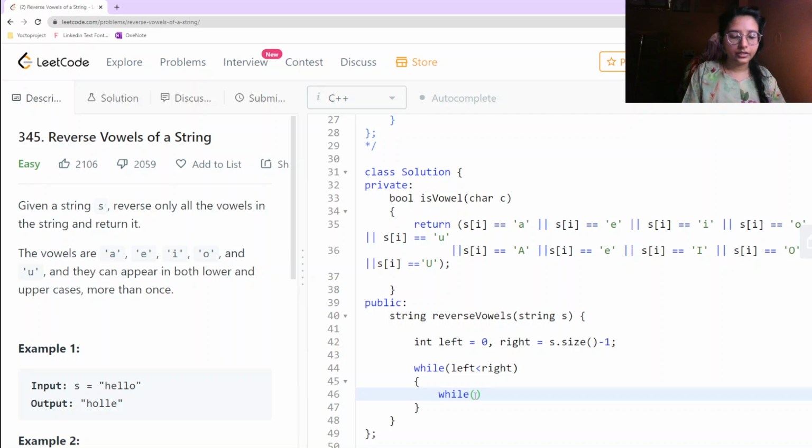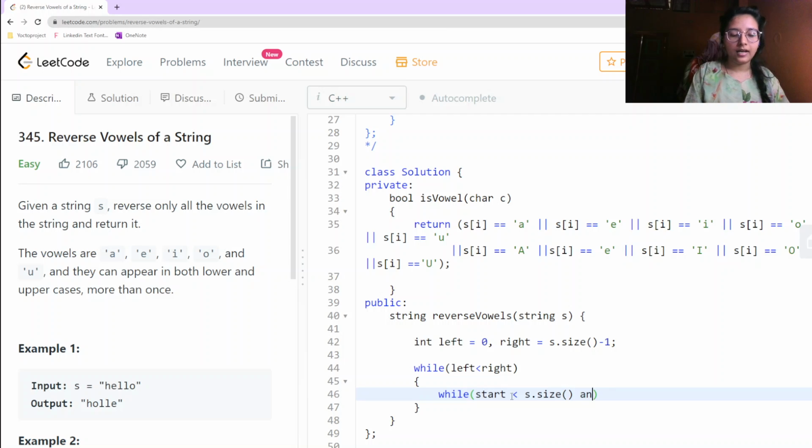So here we will be first checking that start is greater than or equal to 0. But it will be going good with that left one only, right? So we are not required to check that it is greater than 0. We are required to check that it should be less than s.size.